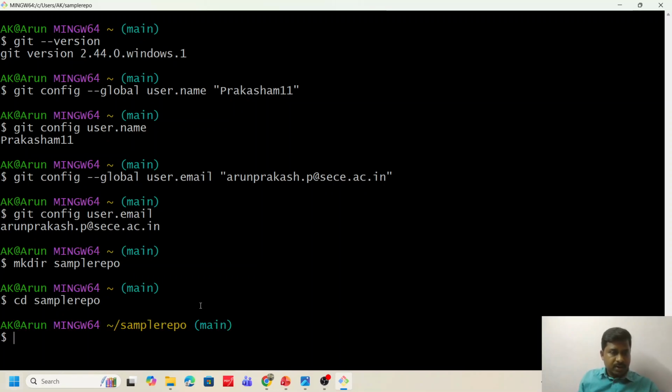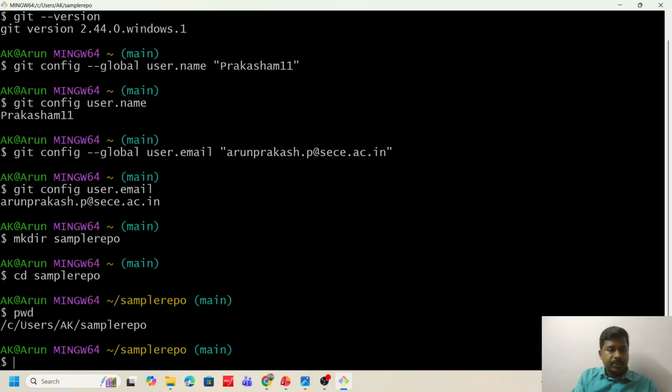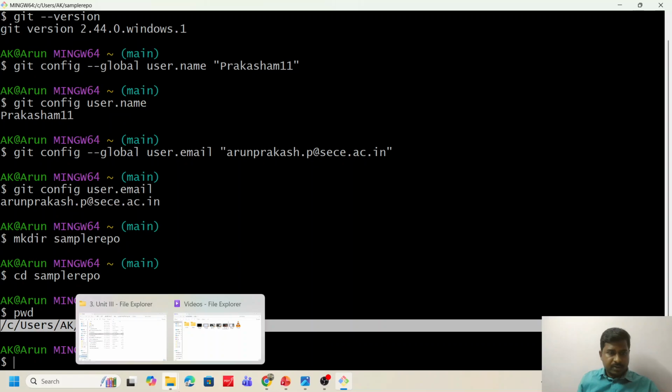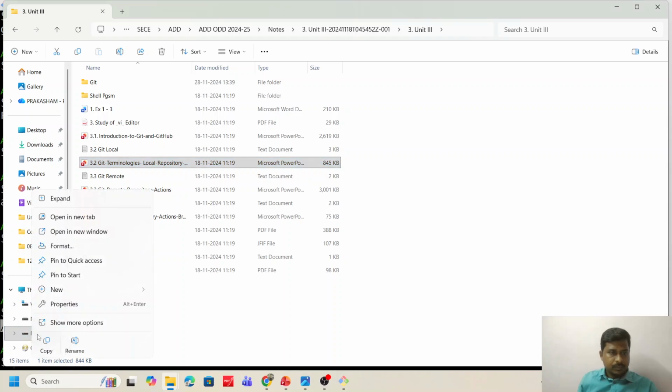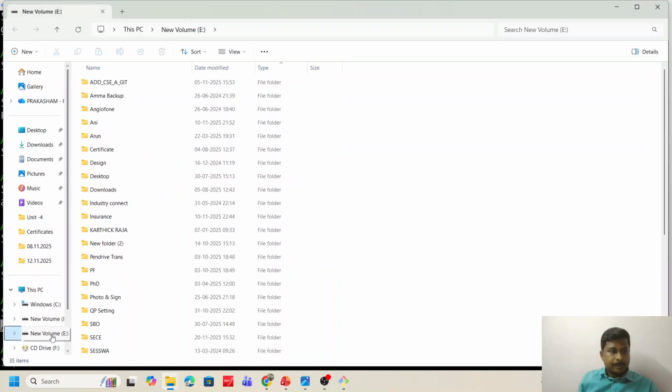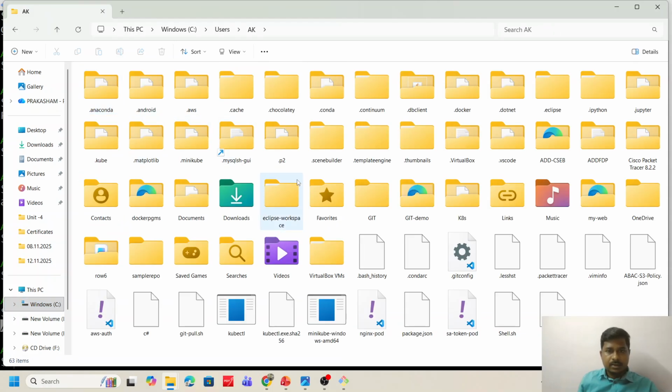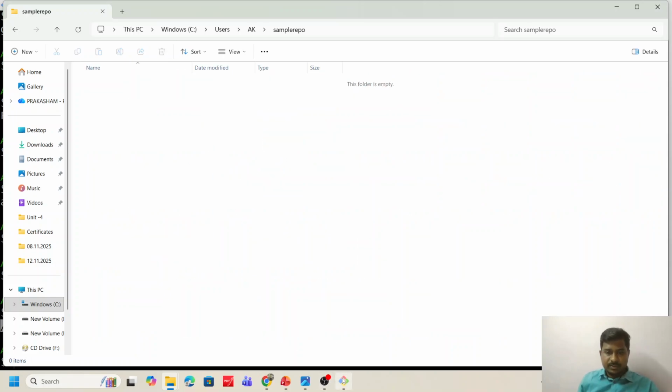Now check your repository by using the command pwd. I'm going to check whether my repository is available in this path: C colon, users, then my sample repo. So this is my repository.